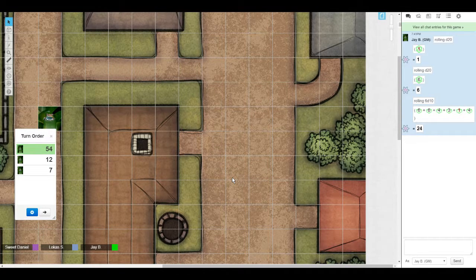Tinker Friendo is the frog. So if we drag Tinker Friendo out onto the grid on the token layer, he's going to come out token sized. And we'll snap to the grid.